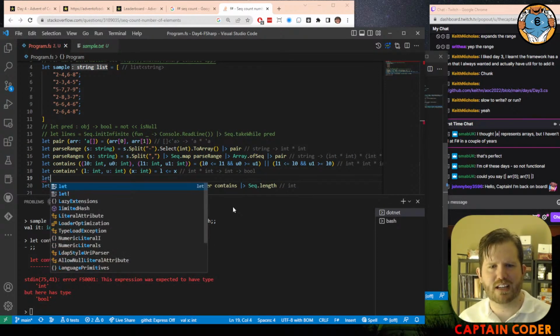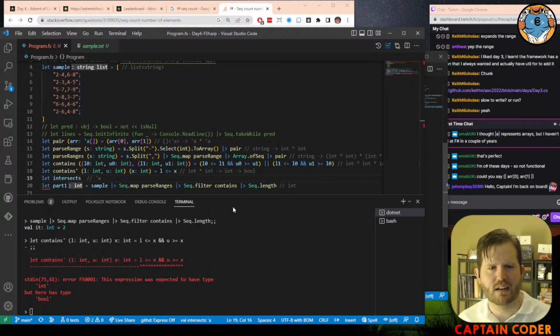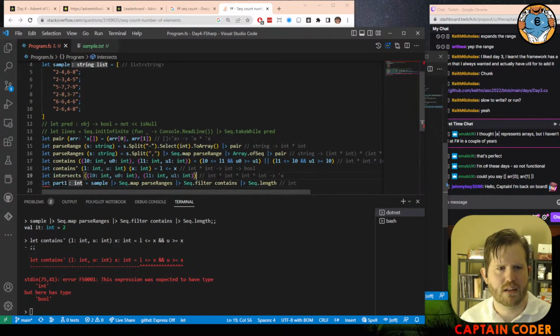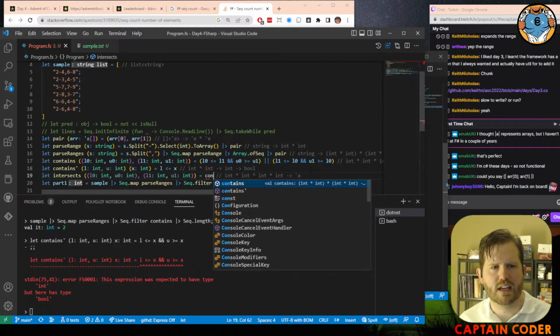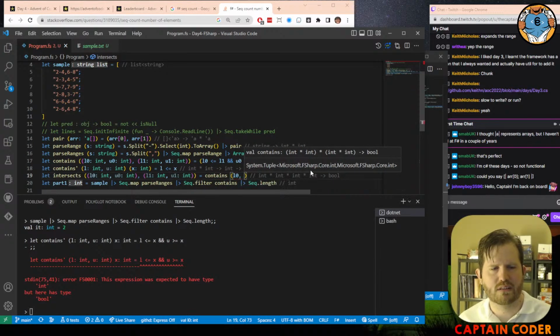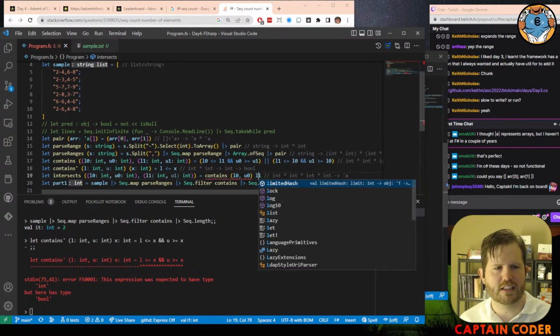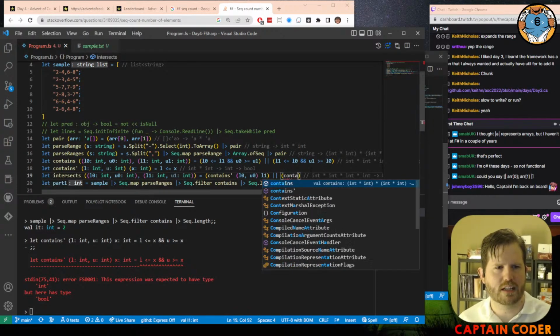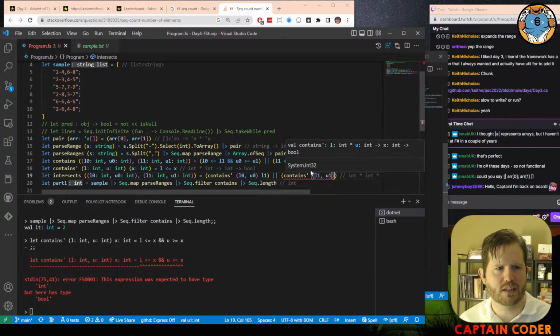And so now my intersects between two pairs: if it contains L0 upper 0, lower 1 contains prime, or contains prime L1 U1 L0.